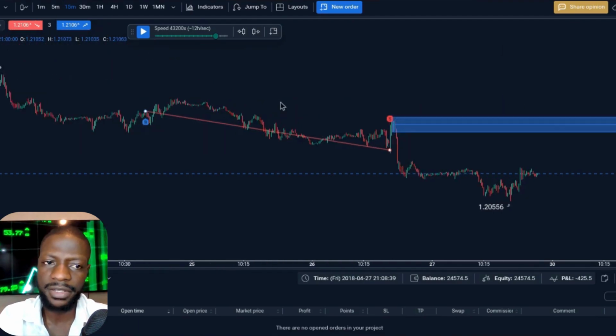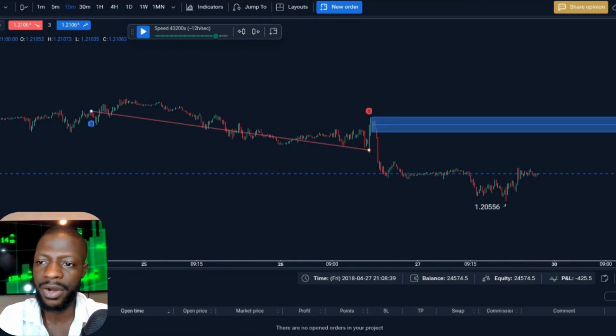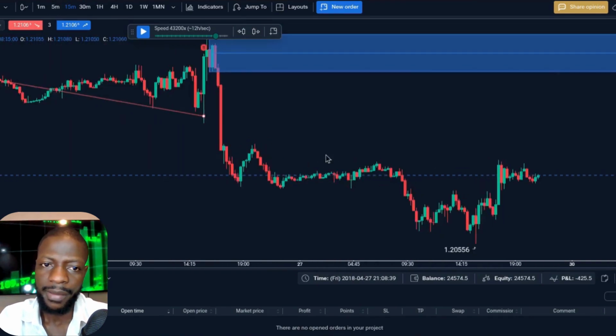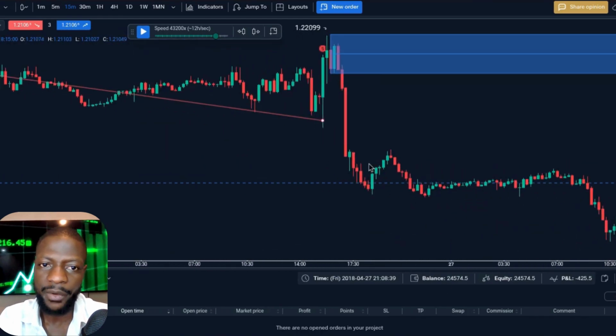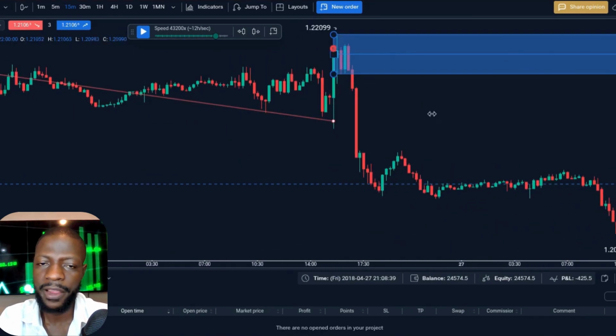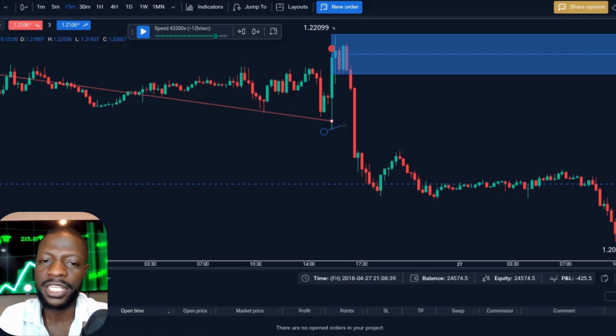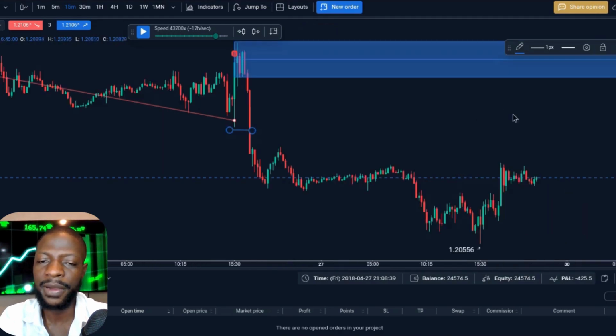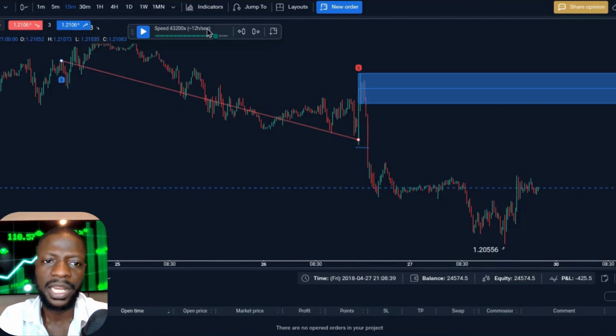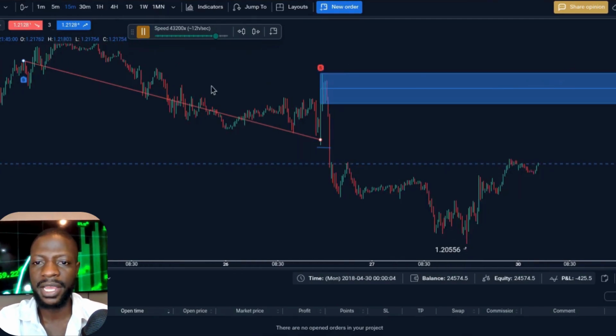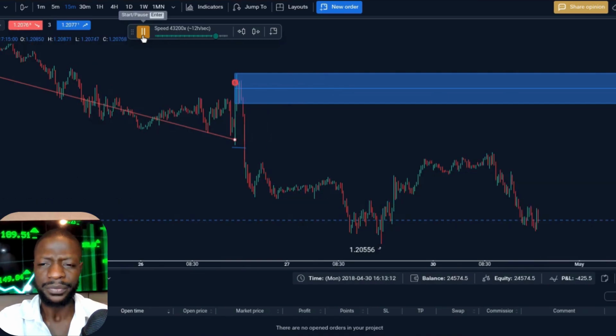So always have reasons. You don't enter the market randomly. You can see it's a very, very clean area, a very clean setup right here. We have a rally base drop supply zone. We have liquidity, I mean, agency. We have break of structure right there. So let's speed price. If price comes here, I'll be interested in selling.